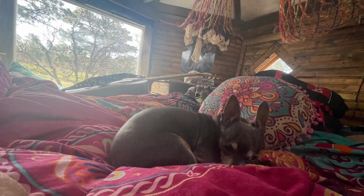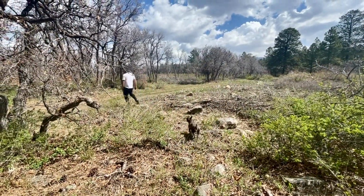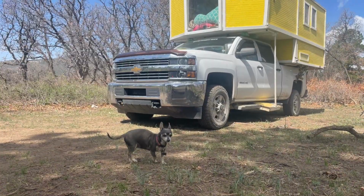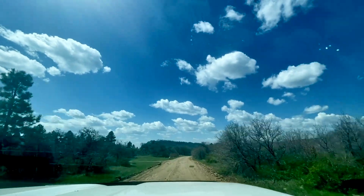When we left you last week, we were in the San Juan National Forest, having just left Arizona after spending almost 4 months exploring all over that state. We were really excited for all of the new adventures that we had ahead of us, but first, we had to get all the way through Colorado and most of Kansas.